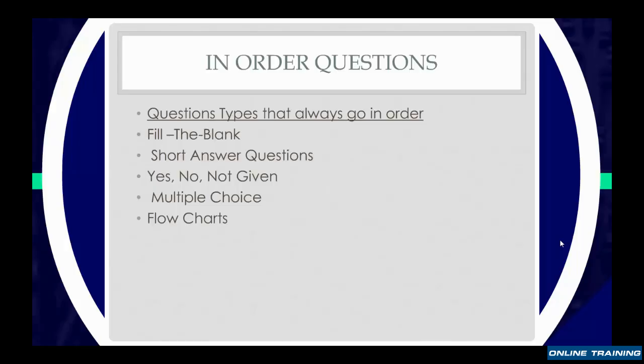Because if you know where question 1 is and you know where question 4 is, then it's really easy to know where questions 2 and 3 are. They're in between. And the reason why I say question 1 and question 4 is, sometimes you might do question 1 first and then do question 4 next, because question 1 and 4 are maybe the easiest ones to find because those questions have a date or a proper name or a proper noun. So the information for those questions is easiest to find. All right, but the in-order questions, it is very important to understand which question types and question styles are in order, because those are going to be the easiest ones to do first.